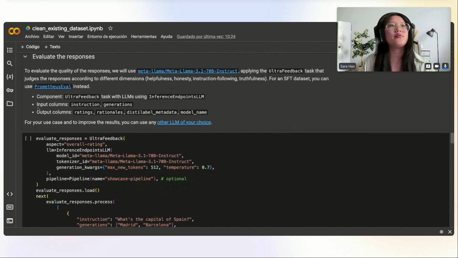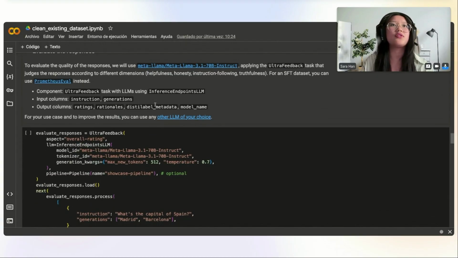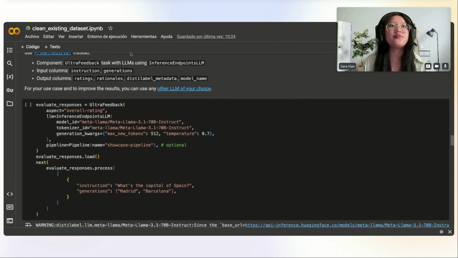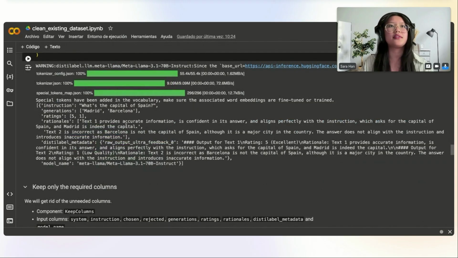And we continue. We have the same issue as before in the input columns, which are instruction and generations, but in this case we already pre-processed the data and we have generations, so we don't need to combine any columns. We also see ratings and rationales.